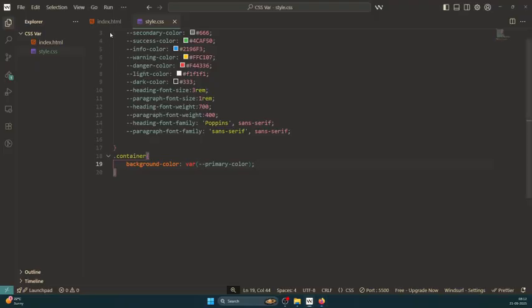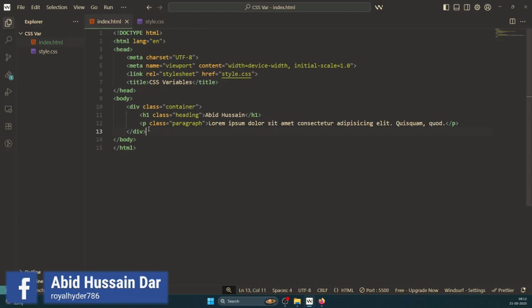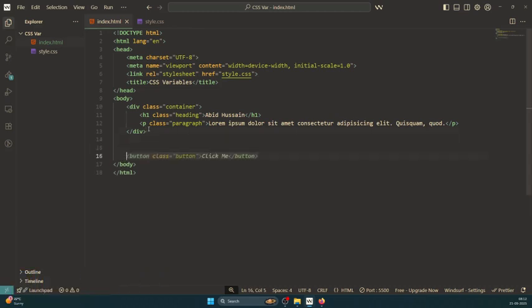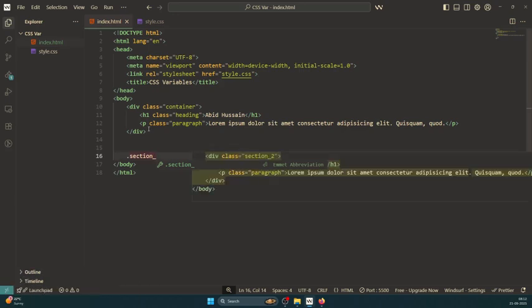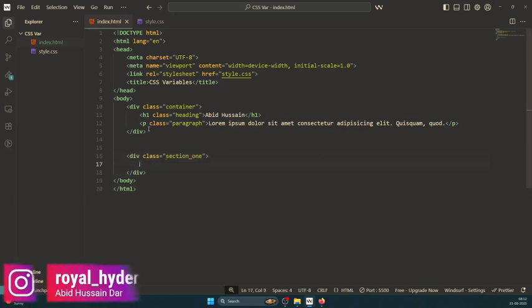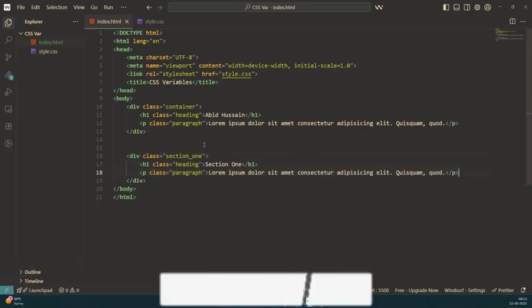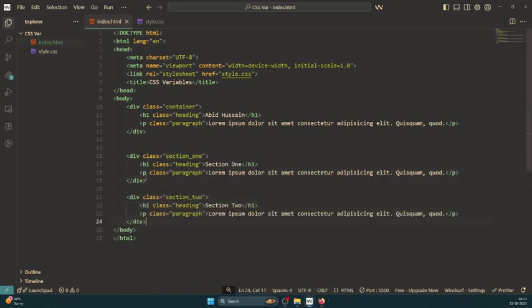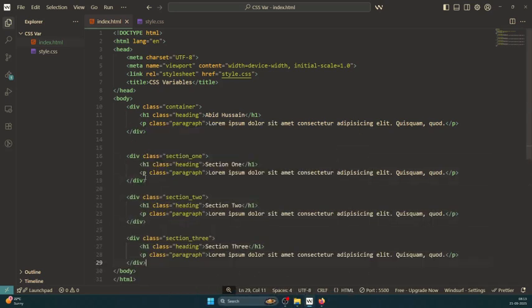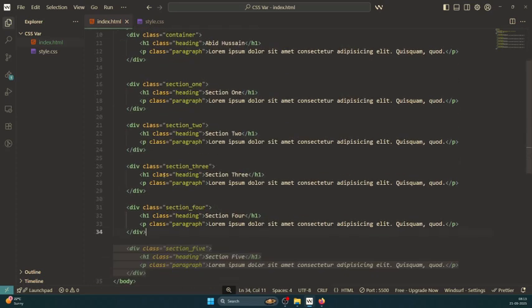Now we can see another thing here, because I have sections: section 1, section 2, section 3, section 4, section 5.